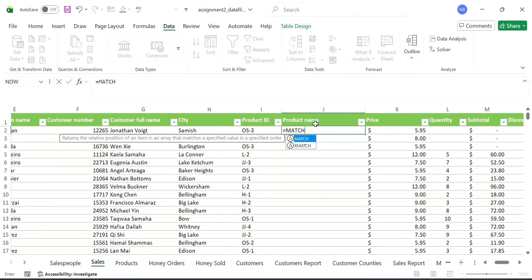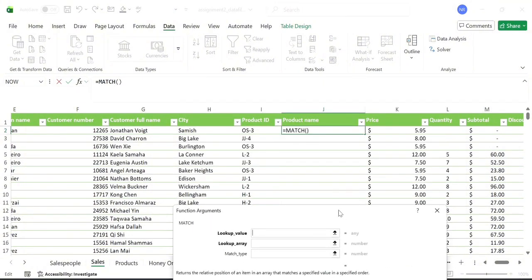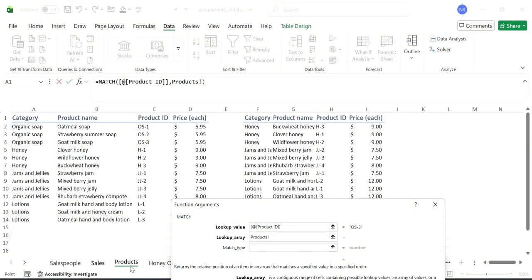So in cell J2, I enter the MATCH formula first. Then I click I2 for the lookup value, and for the lookup array, I click the Product worksheet.